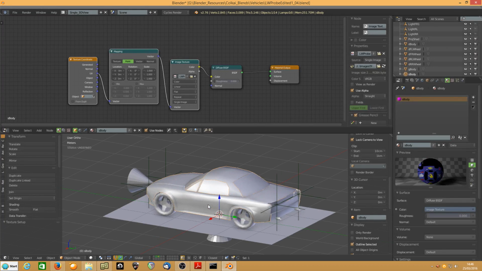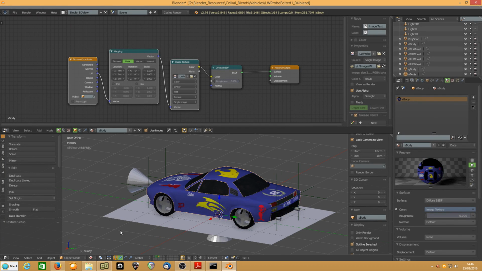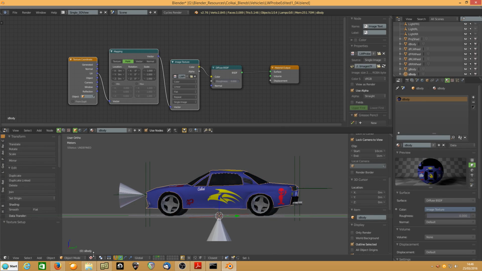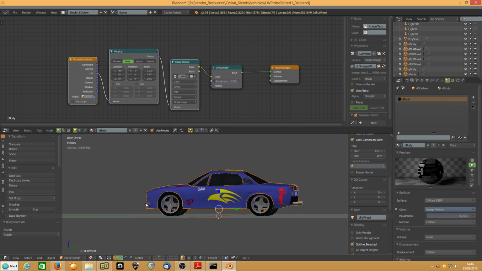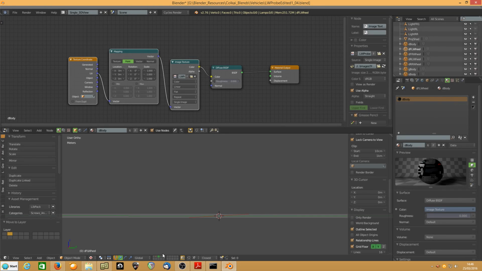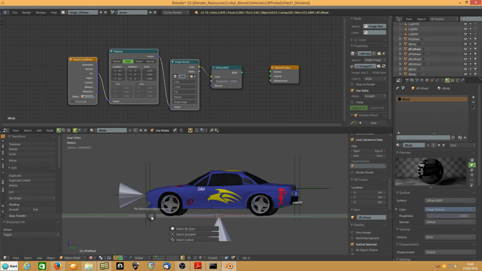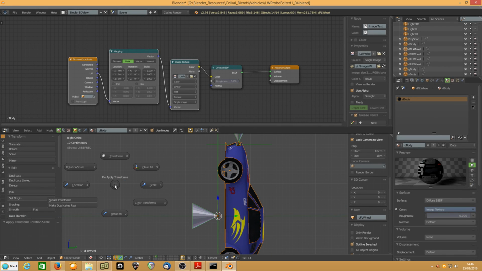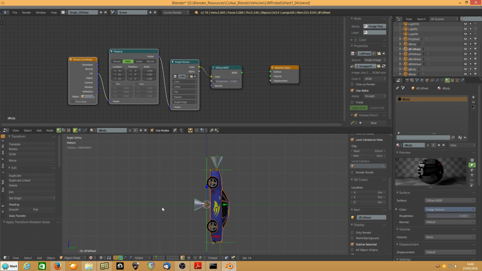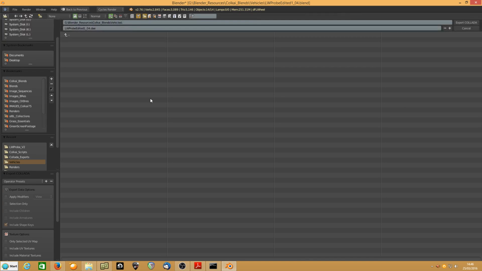Sorry I've gone quiet. Just focusing for a second. There we go. Okay, just make sure off. Yeah, they're all right. Right. So, everything. Move that to 2. Change that to pivot point. RX minus 90. Control A. Rotation and scale. Did I click that correctly? Just make sure. Right. Export collider.